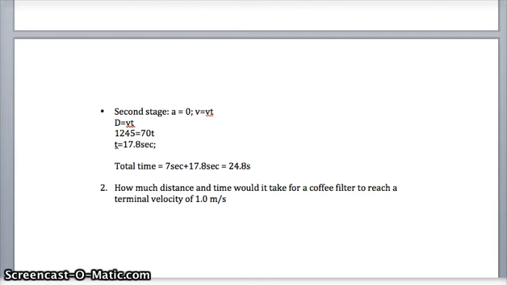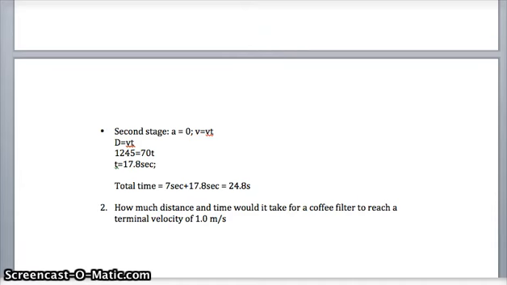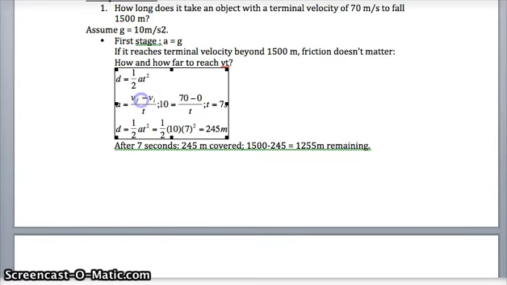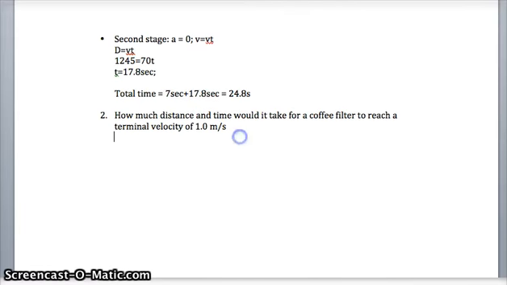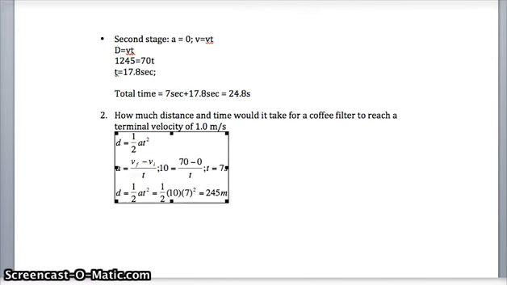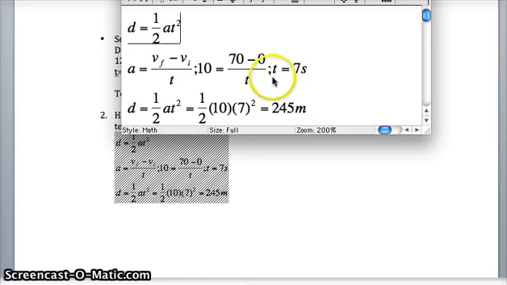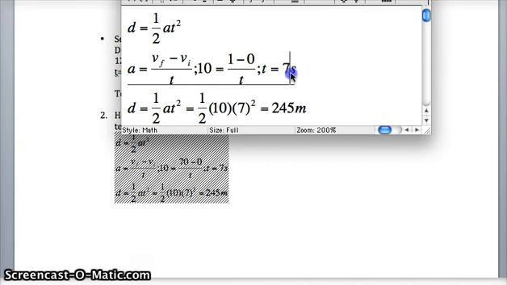So we can see if what I did was correct, like how long it actually takes and how far it moves in that time. I'm just going to copy these equations here and put them down here and fill in the new numbers. This is an easier problem because the numbers are so small. I just thought it would be interesting to look at if it ever comes up. Our acceleration is still 10, but the final velocity is 1, and so the time is going to be 0.1 seconds. So it only takes 1/10 of a second for that coffee filter to reach terminal velocity if the terminal velocity is in fact 1 meter per second.